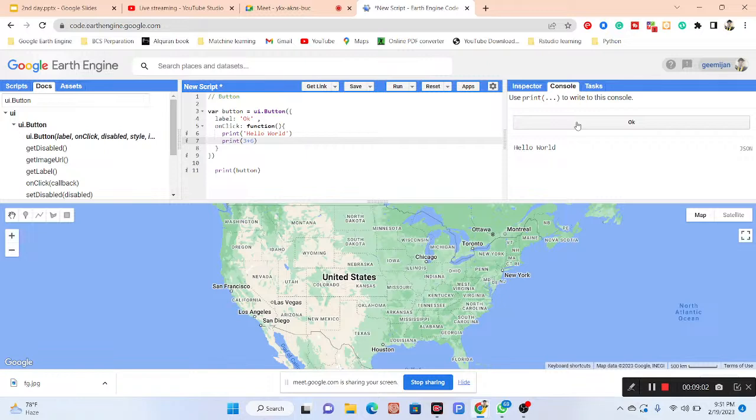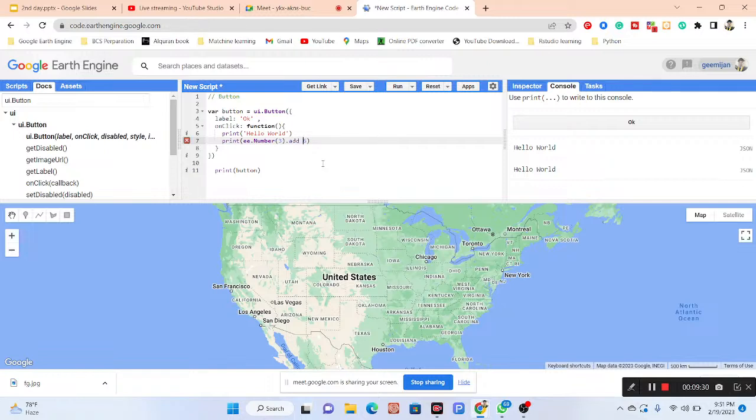3 plus 6 is 9. So when I click on this button, it automatically calculates 3 plus 6. You can see nothing this time. So I also need to use another thing here: the ee.Number function, because it is a number. And I use the add function, because the plus sign does not work here.